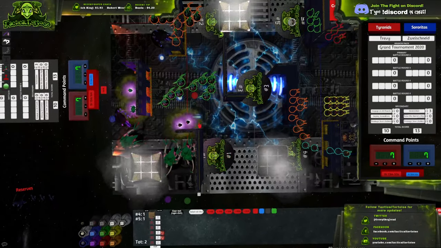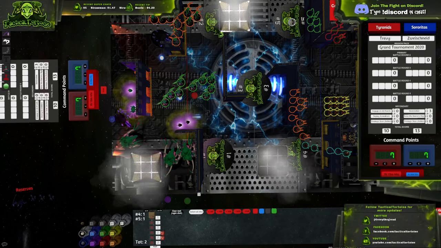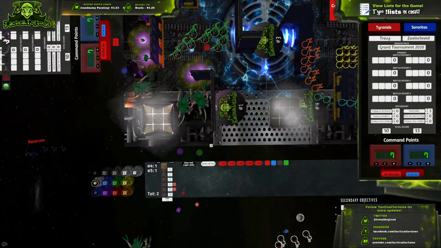We'll cast... Oh, Paroxysm's only an 18-inch range, right? Shows how often I cast this dumb spell. Tyranids, how far does your range go? 18, yeah, so I don't think I have anything in range to cast it on because I couldn't get these guys. So he's done.